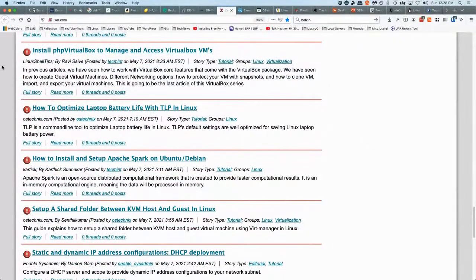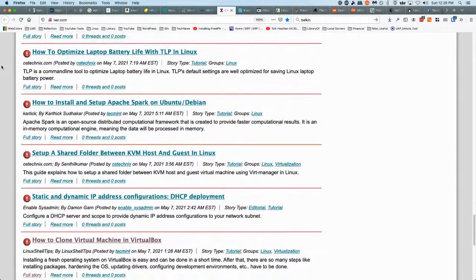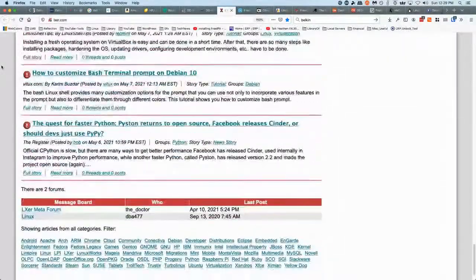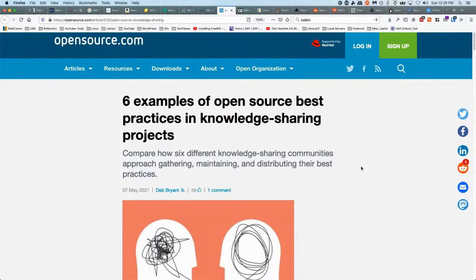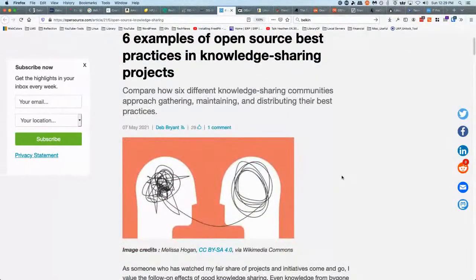I love it when places publish articles on projects that are sort of on life support and not really maintained anymore. Install PHP VirtualBox to manage and access VirtualBox VMs. Only PHP VirtualBox has not really been updated to any large degree since 2015. I wish they would just stop, but such is life, I suppose.